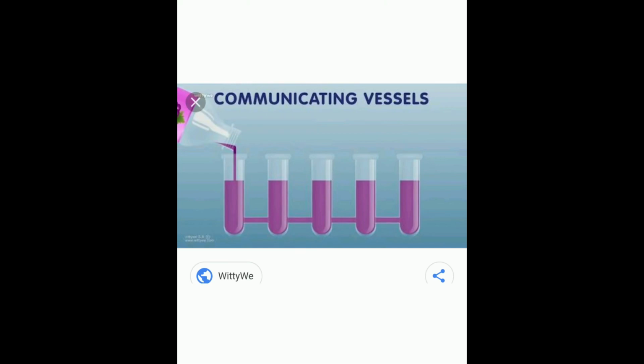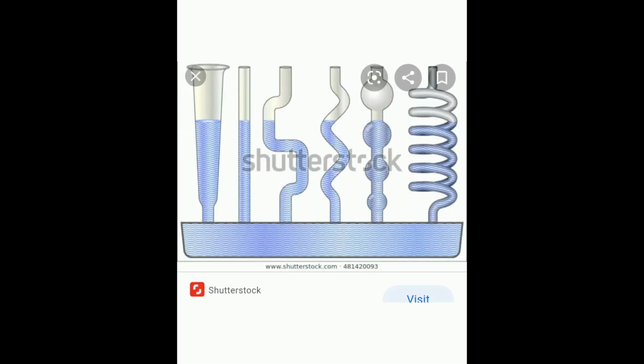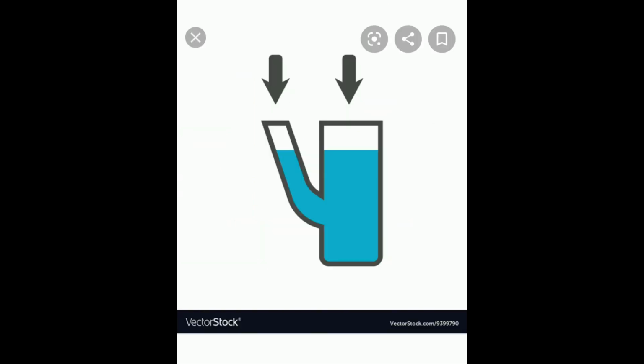When will this flow of water stop? Whenever the water levels of the two bottles become the same, the flow of water will stop. Isn't it? That means water maintains its level. This is another property of water. When we connect two or more bottles with dissimilar shapes, the result is also the same.